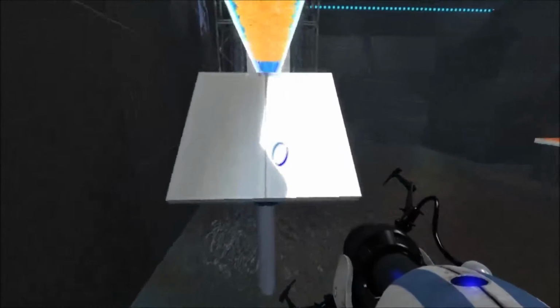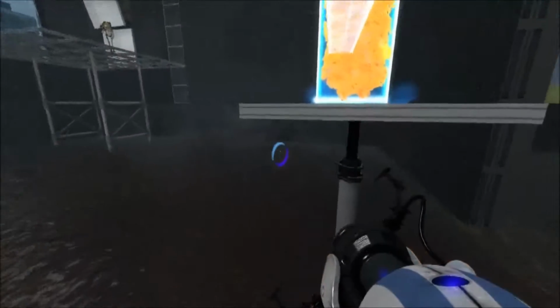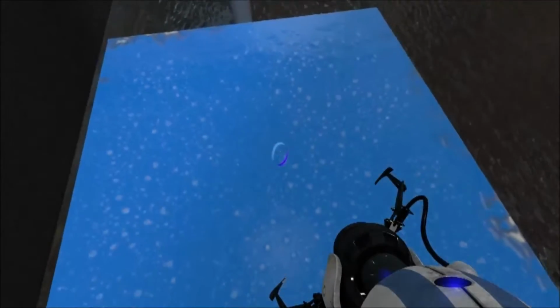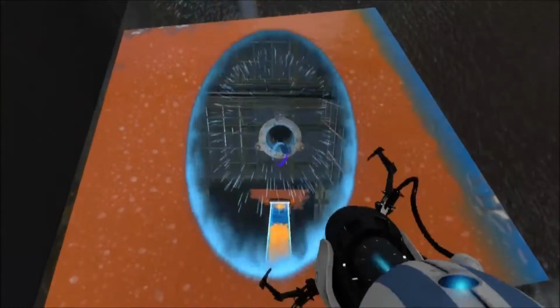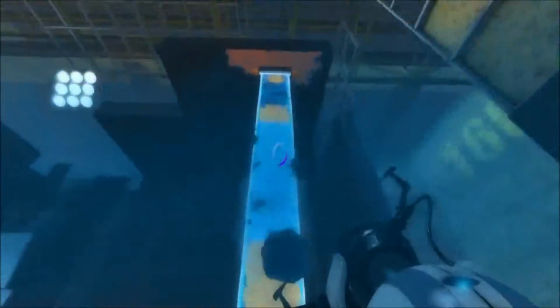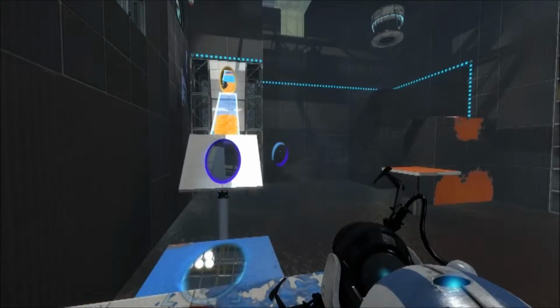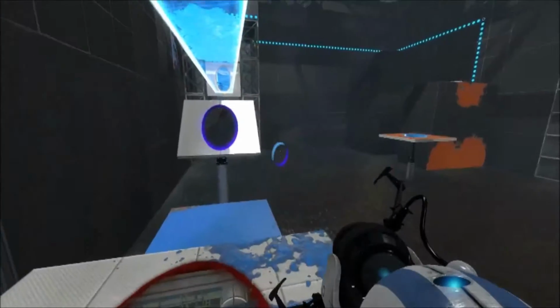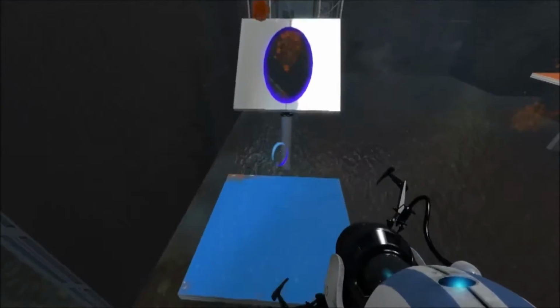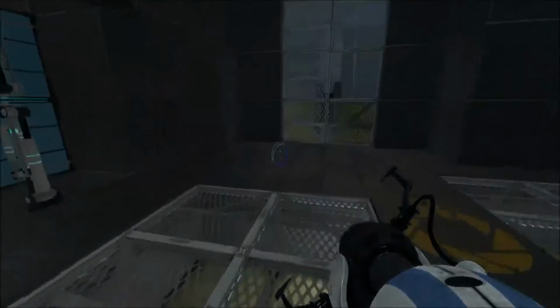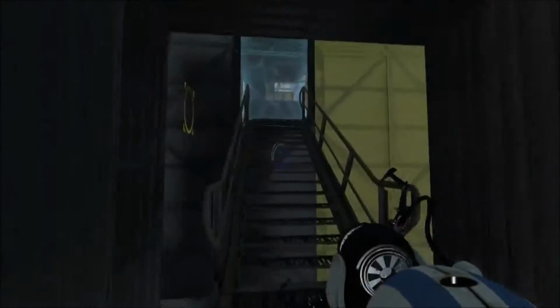Oh, I got an idea. Then you put running stuff on this one. And then you run at it and bounce? I have no idea, sir. I like the idea of coming over here. What does this do? This puts a platform, but we need the companion cube. How do we get the companion cube? I don't know. Oh, yeah, get up over there. How do you get up over there?